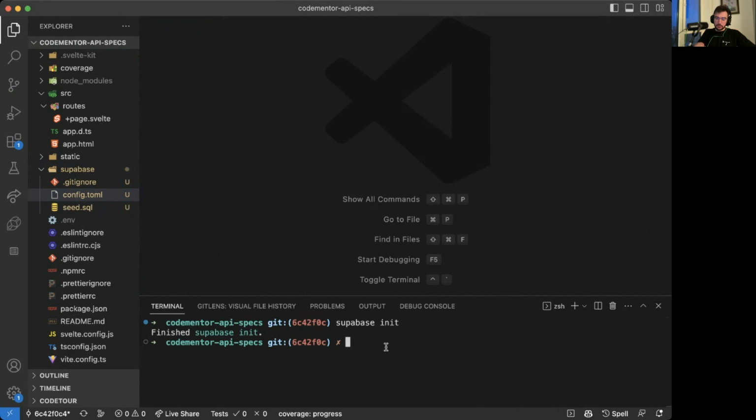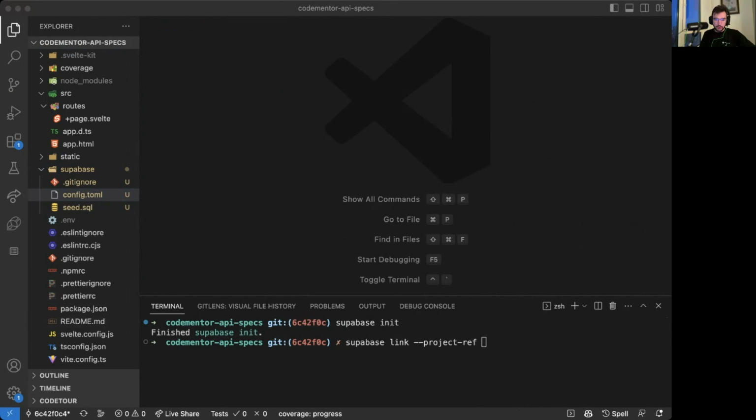SQL, and so on. And we can also use supabase login to log in with our user to authorize the CLI to use Supabase. And then we can use supabase link, and we need the project ref that we just created in Supabase.